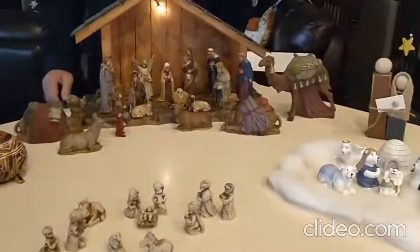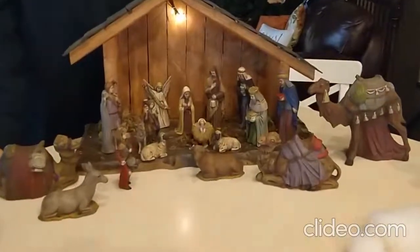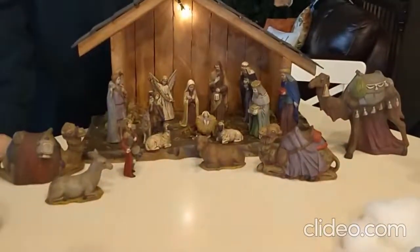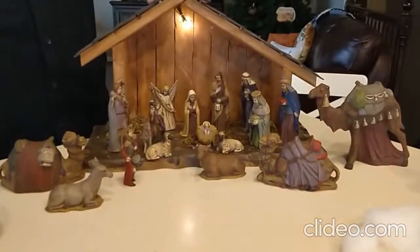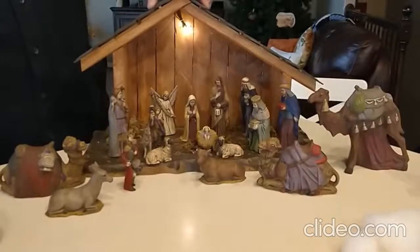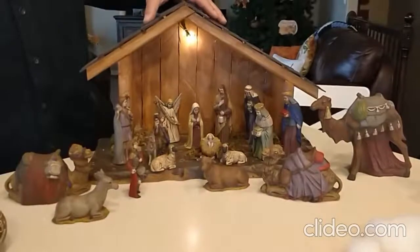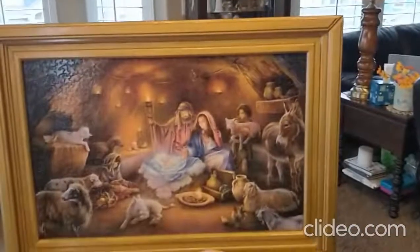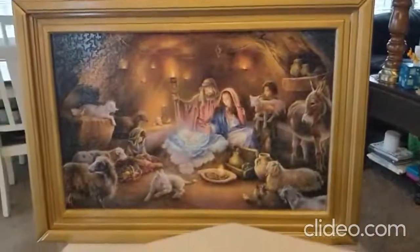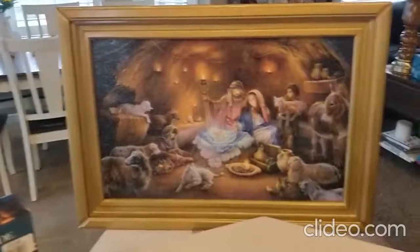I say a few because this is just a fraction of the manger scenes that we have. When we go on vacation to other parts of the world or around the United States, we collect manger scenes. This one here in the middle, this big one, is probably one of the first ones we had, and we painted the ceramic figures here, and I made the manger scene probably a few years after that. We also have manger scenes in pictures and Christmas tree ornaments. This is a manger scene puzzle that I put together, and then I later made the frame for it.